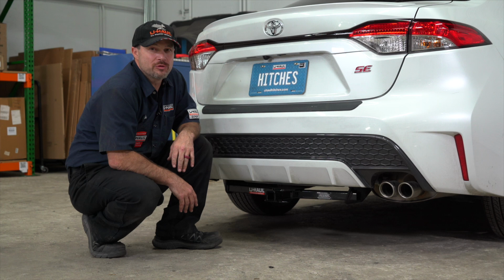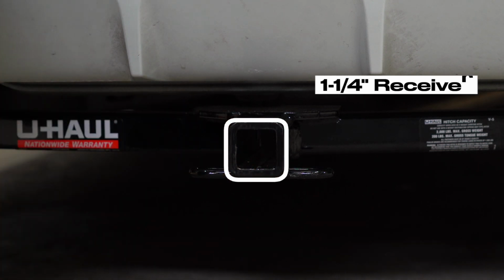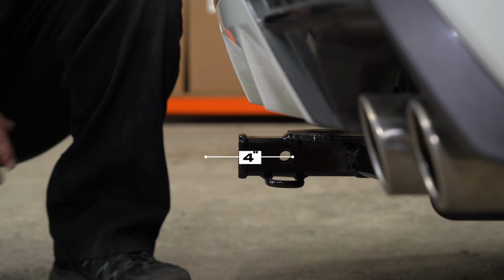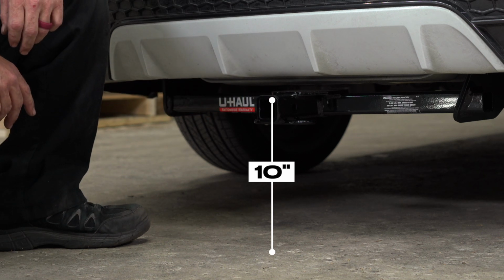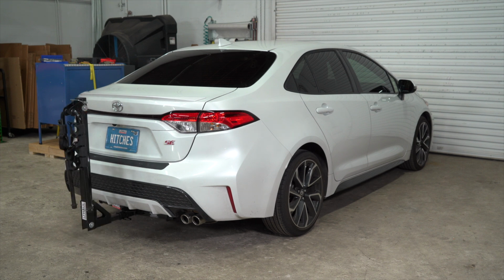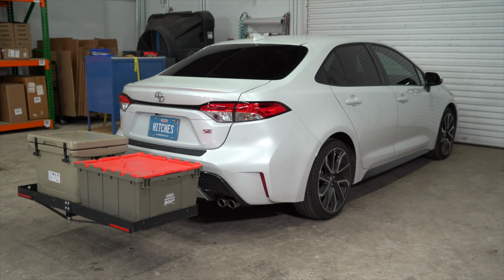Now that our hitch is installed, we've pulled the vehicle onto level ground to show you some important measurements. This is a 1.25" receiver. From the pinhole to the end of the bumper is 4 inches. From the ground to the top of the inside of the receiver is 10 inches. These measurements will help you determine the necessary length, rise, or drop of your hitch accessories like a ball mount, bike rack, ski carrier, or cargo carrier.